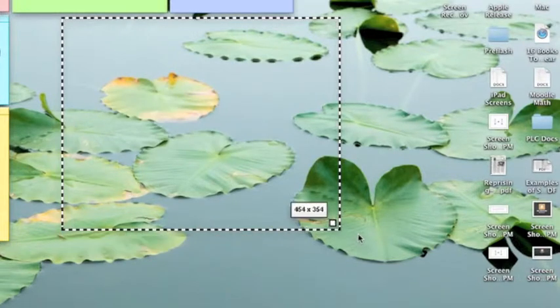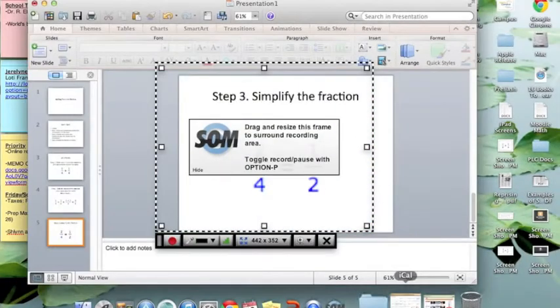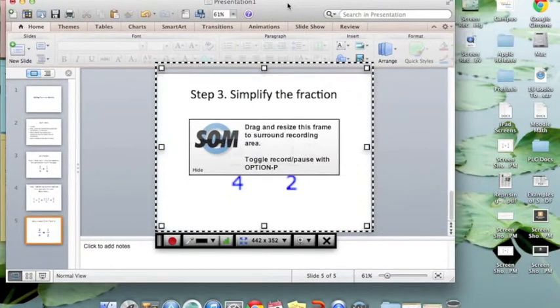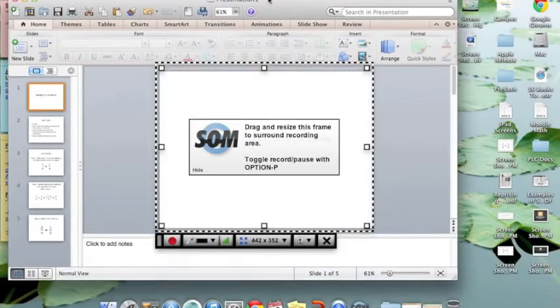Okay, so when I open up Screencast-O-Matic, this is what it looks like. It kind of looks like an outline here. I've got some recording tools down below. So let's say, for example, I want to do a quick review lesson for my students who just aren't quite getting it and would maybe benefit from hearing the lesson a couple more times or being able to watch it and pause it on their own. So many teachers, as you know, have PowerPoints that they already utilize to help teach concepts to their students. So here's one I created about adding fractions. Okay? So this could be like a review, an adding fractions review.